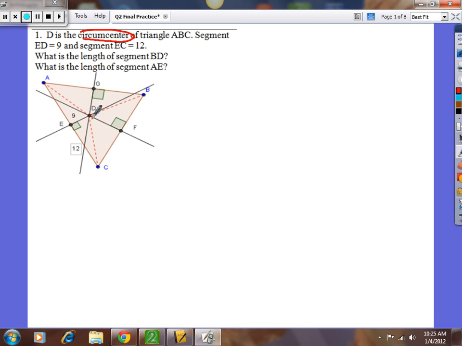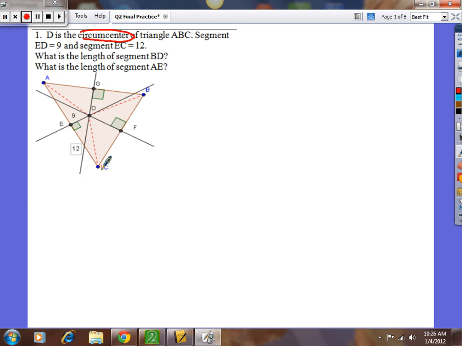And if you take any triangle, so look at segment AC. From A to C, if you put a perpendicular bisector on here, which is this line right here, and if you take AB and do a perpendicular bisector there, all of your perpendicular bisectors are going to cross. They're going to cross that point D. Now what's sweet about D is it's equidistant to each of the vertices. So the distance from D to A, D to B, and D to C are all equal.